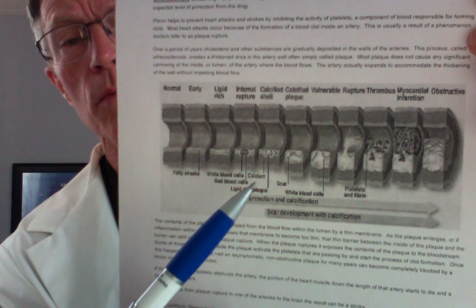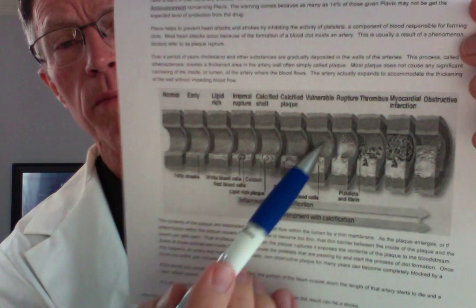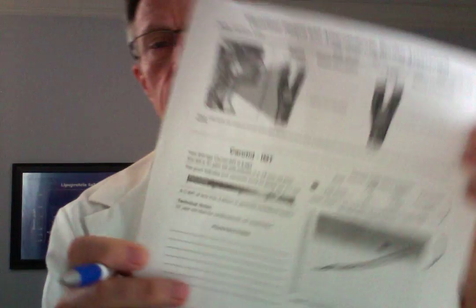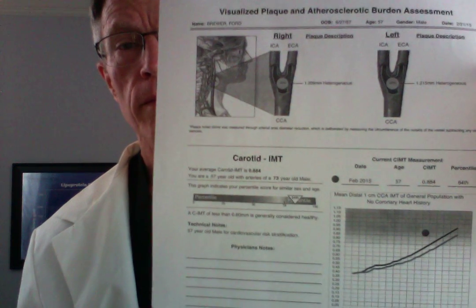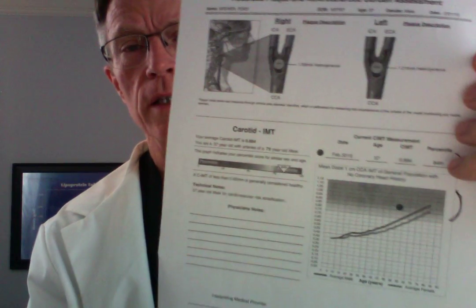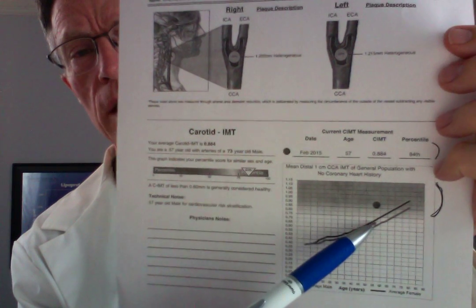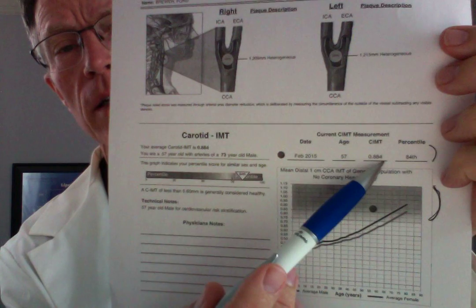Once they went in and did a post-mortem, they said his arteries looked like a teenager's face with lots of pimples and bumps — like you see on this plaque artery. So if you go back to my previous video, you see that even though I was maybe a poster boy for heart attack and stroke prevention — I had great diet, great exercise, my BMI has always been less than 25 — I expected to do a victory lap after my first CIMT. Instead, what I found was that my CIMT level was that of a 73-year-old.